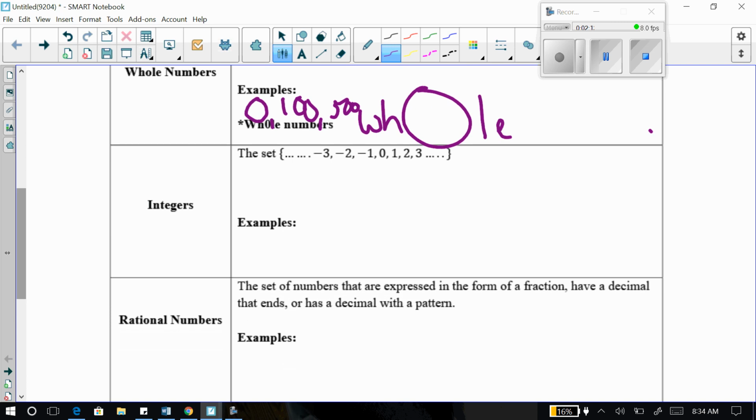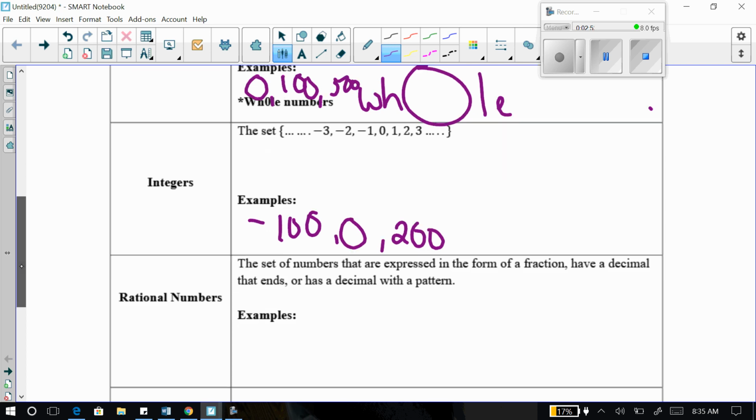All right, let's jump to our next set here. Integers. We've talked a ton about integers over the past 2 years. Integers are all your positive and negative numbers that are not fractions or decimals. So something like -100, 0, 200 are all examples. -6.2 is not an integer. Negative 1.5 is not an integer. 4.5 is not an integer. It has to be a whole number, but it can be positive or negative.